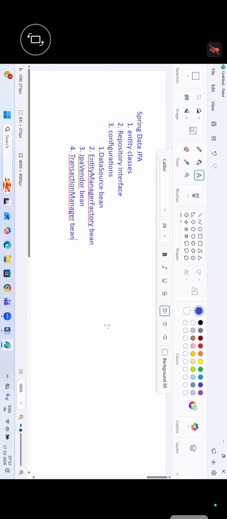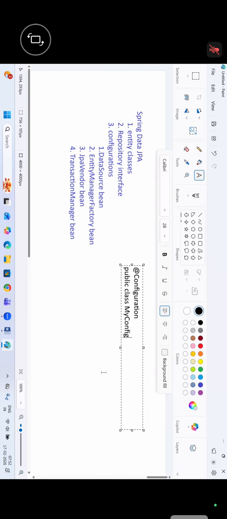For example, I'm not writing the complete one, but first of all, how to define a configuration class in a Spring application? @configuration is the annotation. Now public class, let's say MyConfig or something like that. MyConfig is your class name.